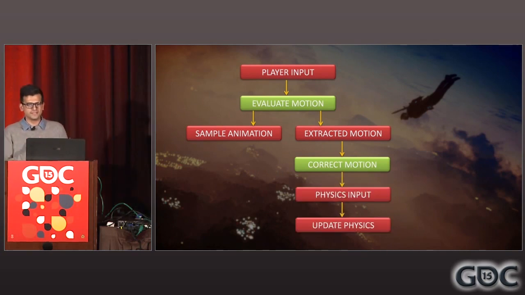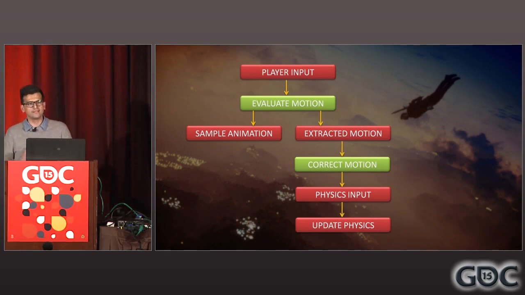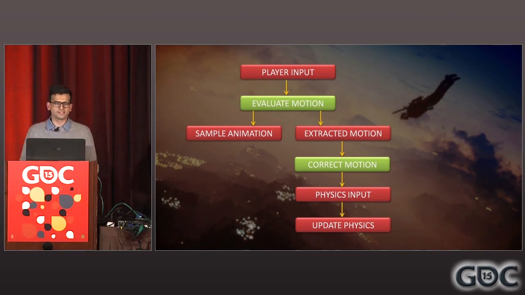We can then push that over to physics, and if no adjustment or correction is made, you can think that the character is being fully animation-driven. If we ignore all the extracted motion and simply move the character ourselves, then the character is fully game-driven.